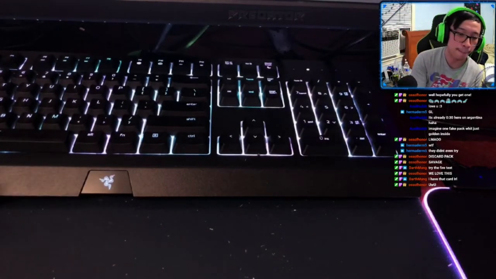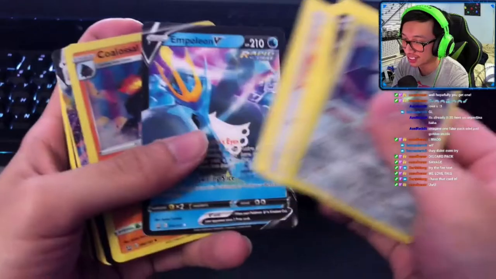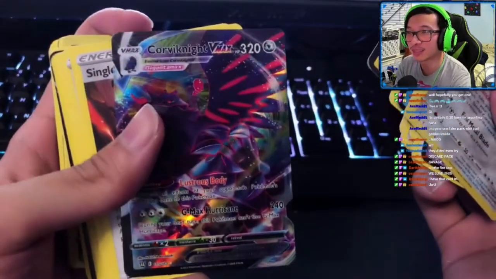Those are the ones I've already opened. Alright, yeah, here's some of the trash of the China cards. Ooh, Empoleon V. I didn't realize you pulled that. Tapu Koko VMAX, a Corviknight V. This one at least kind of has some holo.